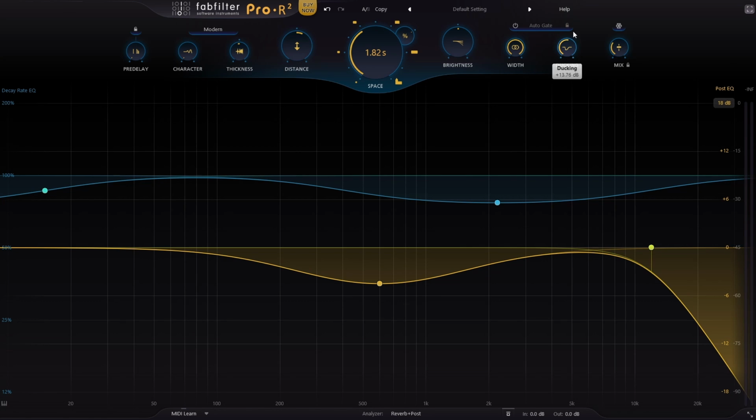So you basically apply ducking to the reverb based on the incoming signal. So if you have a drum, you really want to put nice lush reverb on it, but it would get muddy if the reverb would also affect the initial transients. And with something like this, you can just duck it and it's not going to affect it on that. You'll have a percussive sound, a really impactful sound, but you'll have the long tail.